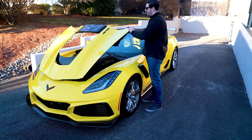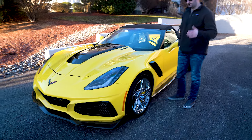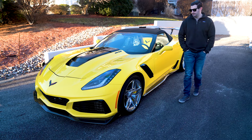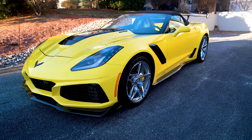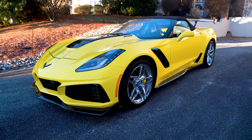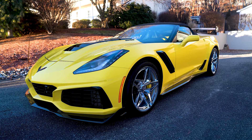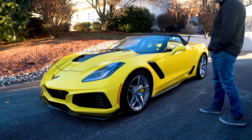Everything we love about the cars that come through JFK Auto — whether it's in our inventory or our collections — low miles, collector grade, highly optioned, everything with it, just a great car. And again, kind of the last of its kind with the front engine. The last ZR1 with the front engine, 755 horsepower. I don't really ever see the Corvettes coming back to the front engine — they're going to continue to most likely be mid-engine. So these cars, moving forward, are definitely a collector's dream. And this one for sure, a collector's dream.